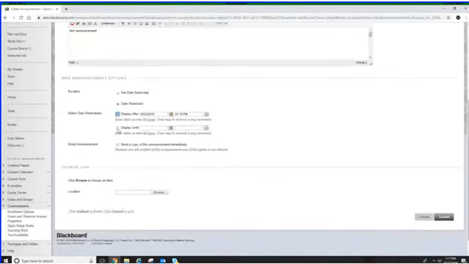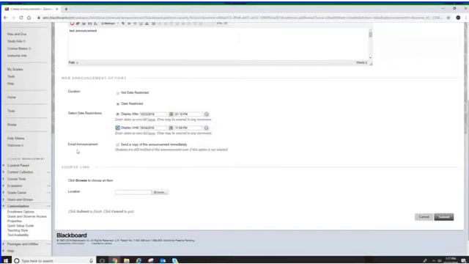And then you can also have it up there only until a certain time. So if you want to send out information on your announcements, but you only want it available for that day, then you can put display until and then put the date and time that you want it to no longer be available. As soon as it says not available, it's going to become invisible to your students.